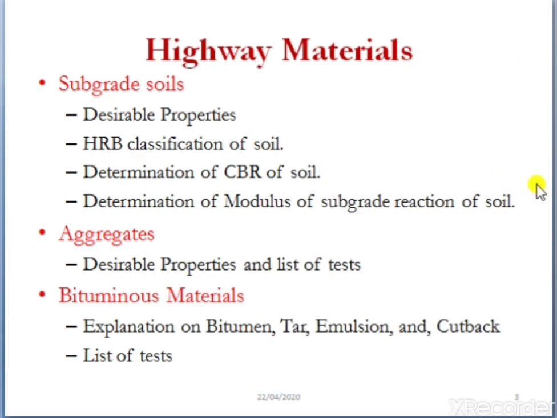So module 3 is divided into two parts. The first part is highway materials and the second part is pavement design. Today in this session, let us have a discussion on highway materials. What are the different materials used in the construction of pavements or in the construction of highways, and what are all the properties that we should take care about in these materials? These things we are going to discuss in this session.